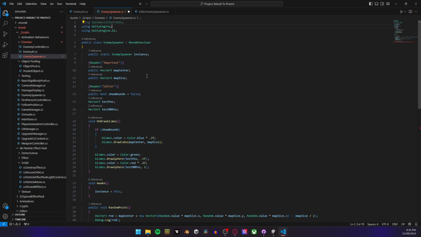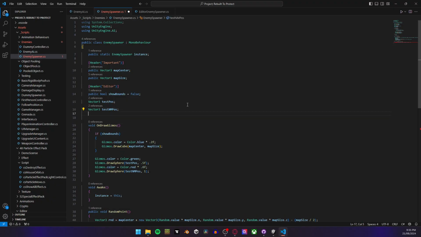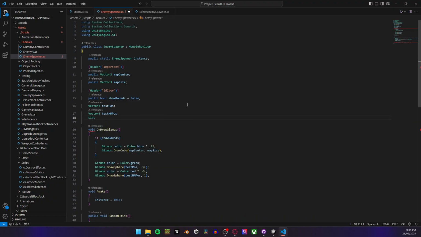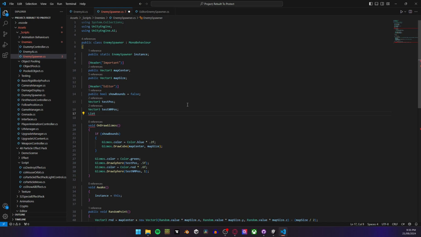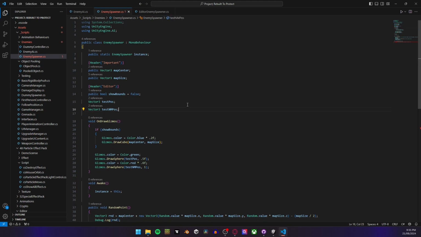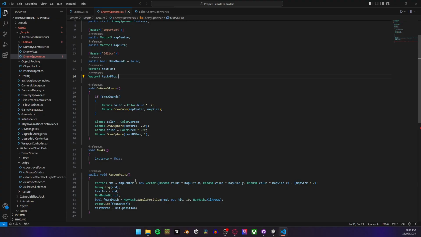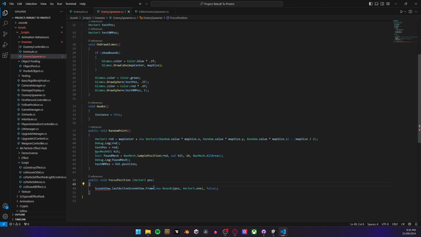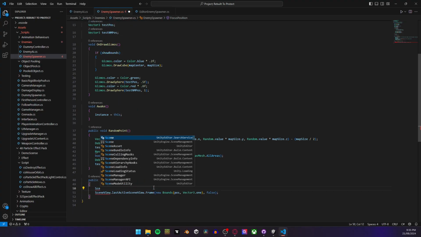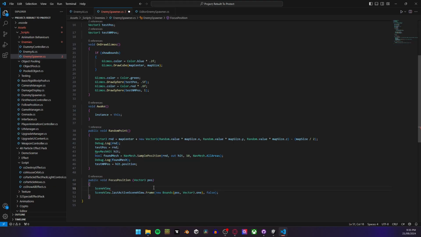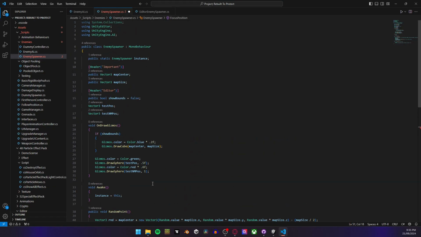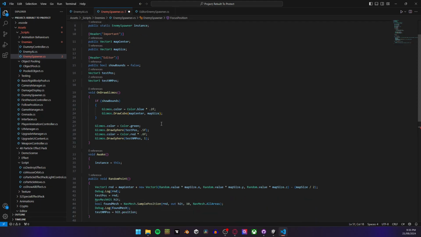Hang on, let me... oh. Oh shit, it automatically added the dependency. Alright, so why aren't you doing that with the scene view? What are you doing? Thank you.